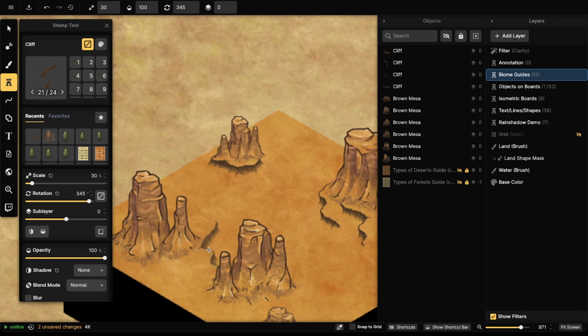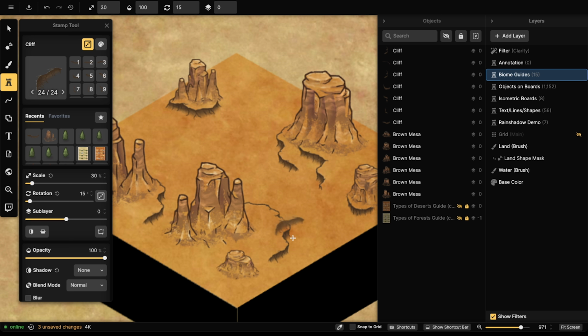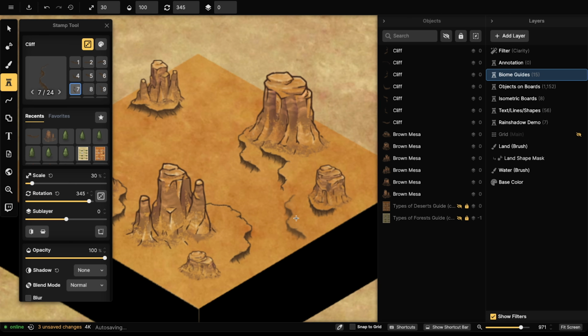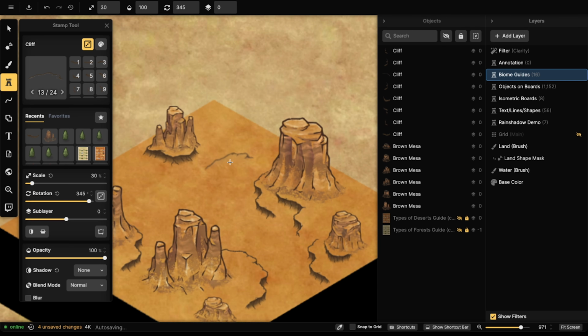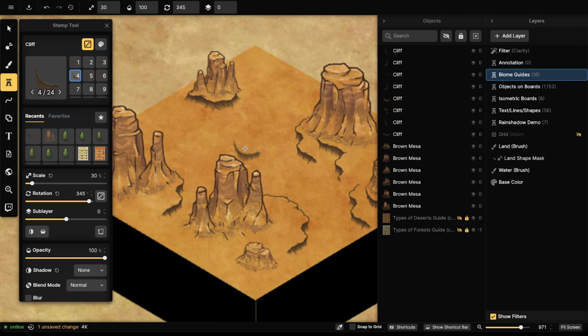So we'll keep going here. Let's put another one right here. That looks good. Okay, let's also build another one. Let's have the other side of one like this, like that. Piece it together so we see that the canyon's coming in this way. And we're going to keep adding more and more stamps. Let's put this one right here. This will continue on this canyon effect that we're looking for. And we're just going to keep doing that until we get enough cliffs, until we have definable higher elevations and lower elevations that we can then paint in to show contrast.